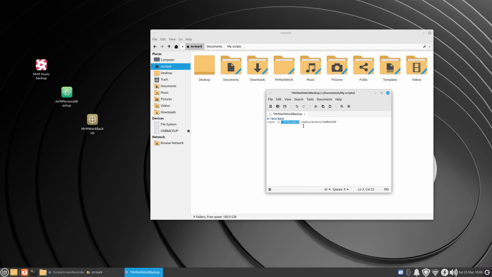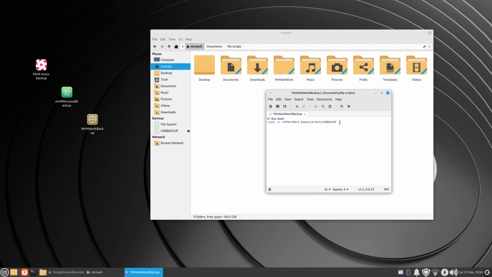I could change this up and put music in here. I'll show you some of the other scripts in here. They'll have different names in them. And after I put that in there, it has to be spelled exactly the same. I put a space. Because if you don't put a space, your script has no idea where your beginning and ending are. In other words, the source and the destination. It thinks this is a continuous folder.